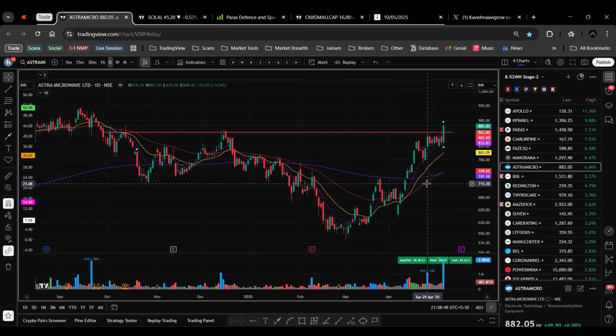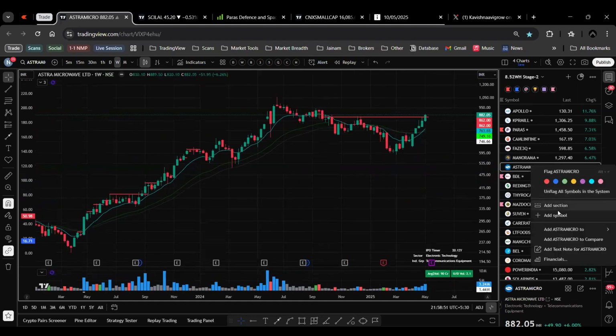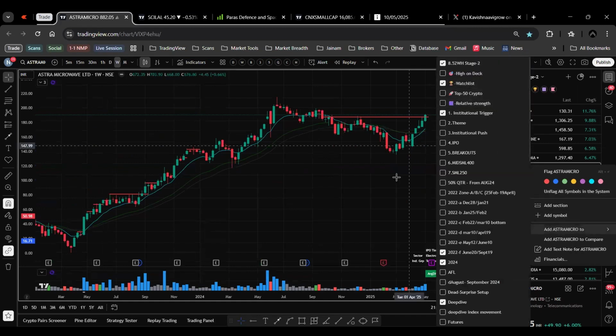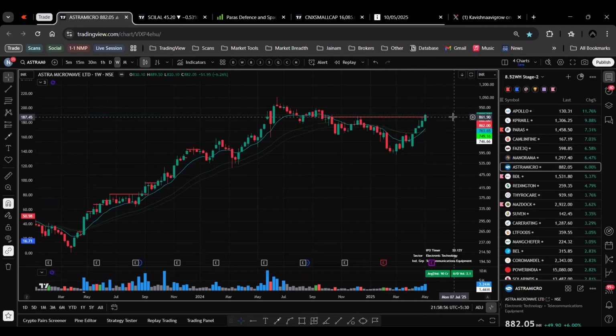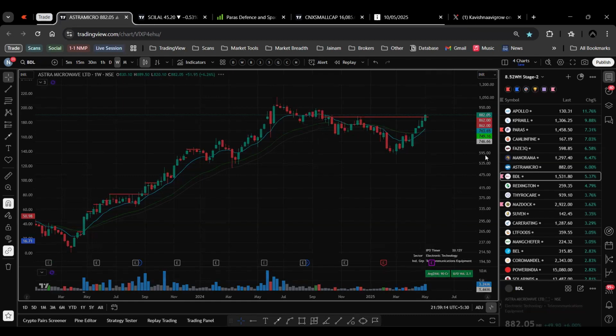Yes, Aditya rightly said, the structure is not complete. So I will keep this in my watch list, but I will wait for the entire structure to complete. Symmetry, I think someone said symmetry. Rightly said, symmetry is needed for it to move up. As a swing trader, I don't want to be early. I will be late, but I want to get the right entry point, not early.